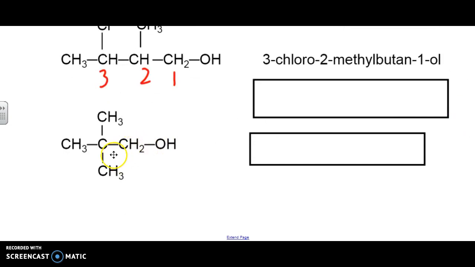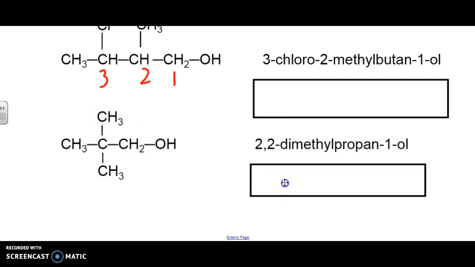Now, in this particular case right here, what's our longest carbon chain? It's going to be this right here, because this chain right here includes our alcohol group, and that's the important part. Therefore, three-carbon chain, so it's a propane, and we have at spot two, two-methyl groups. So, it's 2,2-dimethyl-propan-1-ol.